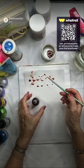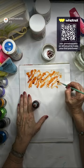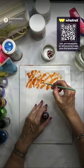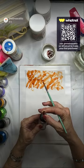So here, I'm just making marks. What I like is when you do a mark making session, it's very relaxing. You don't have to think too much, because what you're doing is just creating marks that you're going to use later in various places in your collage. And you really don't have to do anything in particular. You can be just as messy as you want to be like that. Or here, look, I'm taking a little bit of the extra that was on there. Or you can be more deliberate.